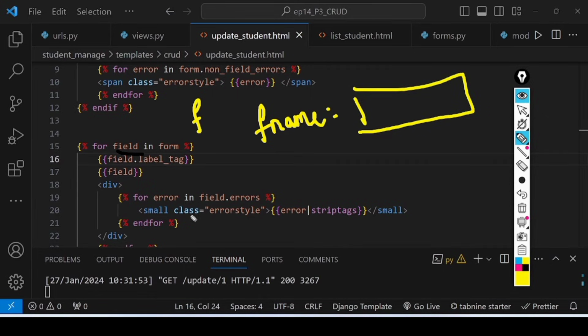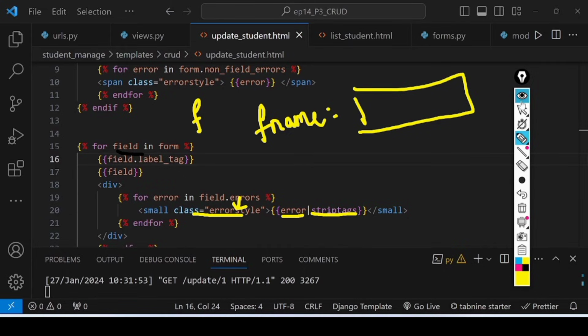Then for that field, if there is any error, for error in field.errors, show the errors one by one. That error comes with tags. We wanted to remove the tags, so we are removing them with the help of this filter function, and we'll apply the class also. I have to give the CSS styling.